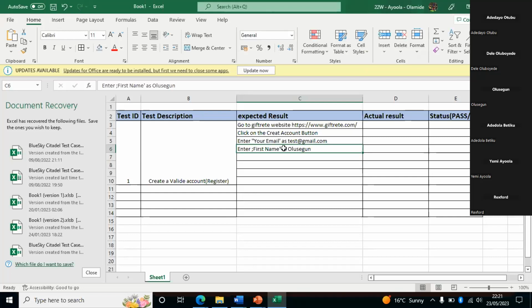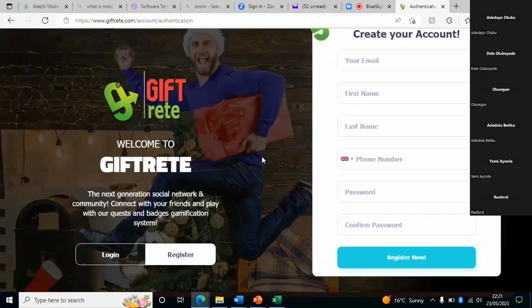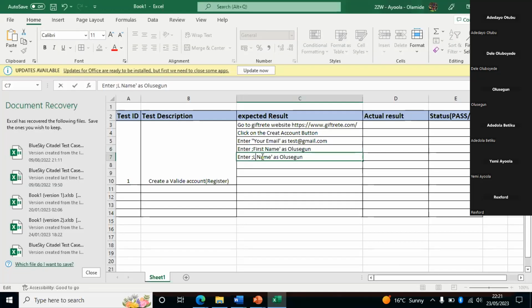I'm sorry, I'm not meant to do this, but time permits me. What's the next one? Last name. Correct. So we'll put last name as Olusegun Test.